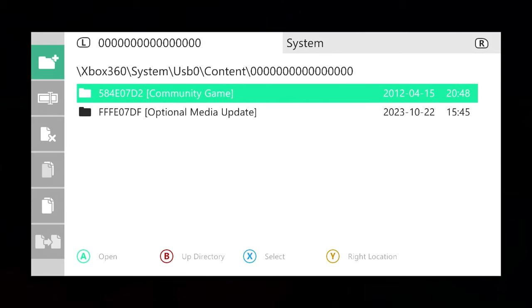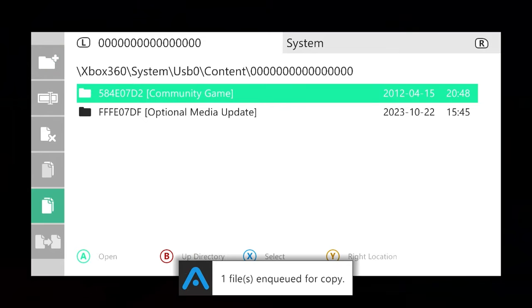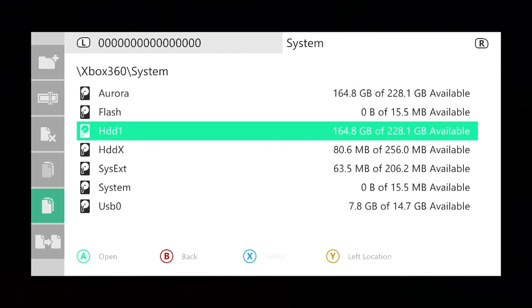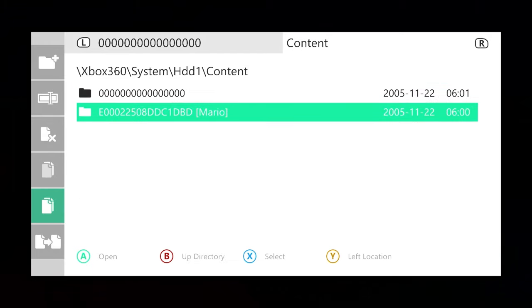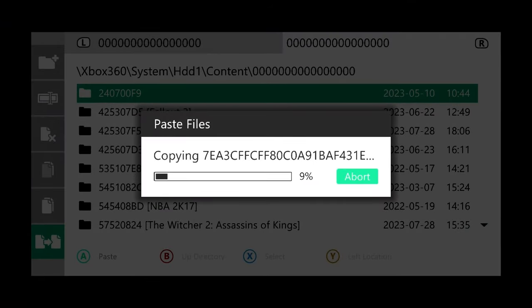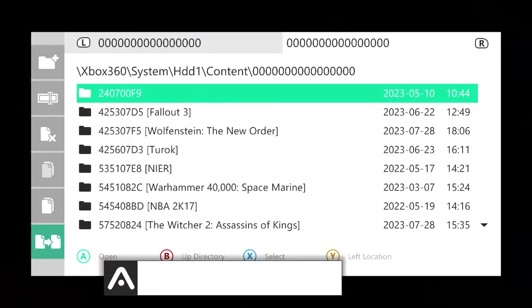and here's what we're going to need right here. We got the community game one. We're just going to highlight this and we're going to go over to the left and copy it out. Now we can go to the right bumper by going to system, tap that, go to your internal hard drive, which should be HDD1, go into content, go into the zeros directory, and we're going to paste this in right here. Say yes. You are going to have to do it this way because the games copy over just fine, but the title update does not copy over through the main dashboard. So we have to use a file manager of some kind to transfer it over. As you can see, it's now been transferred.